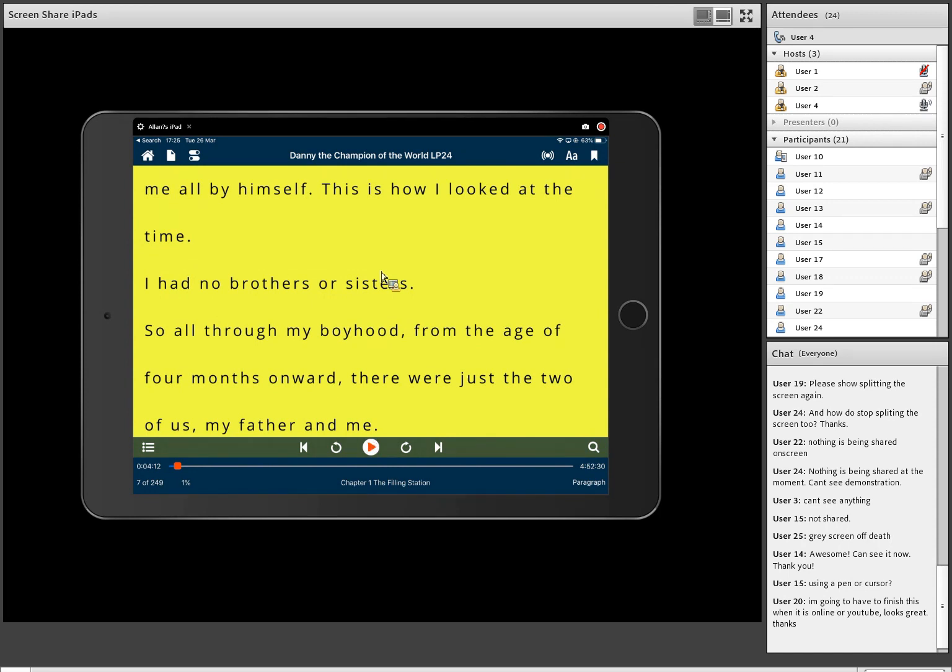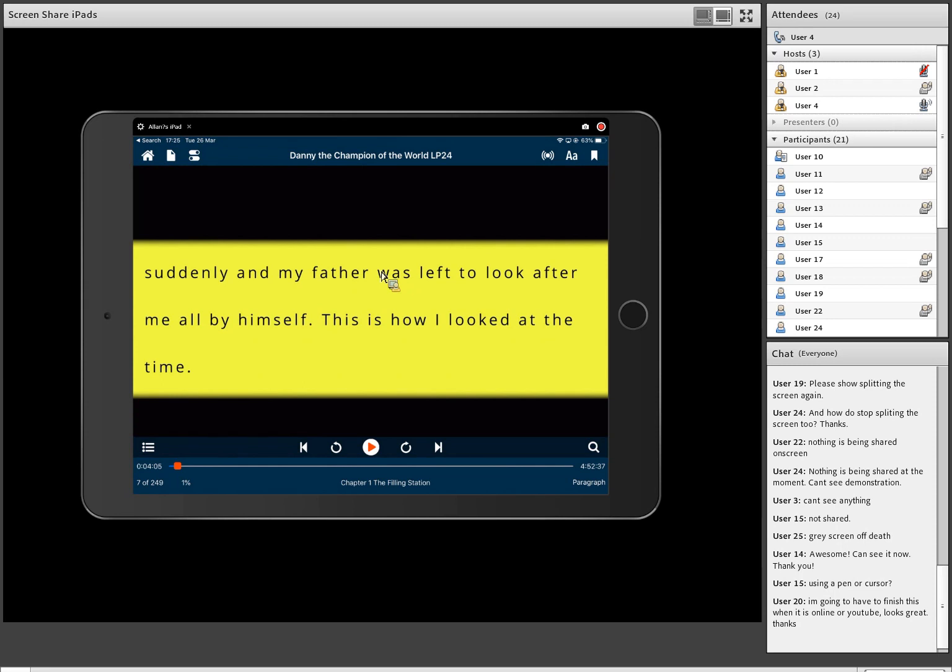I should have moved to the right part of the text before I started it speaking, but never mind. You get the idea. Can you still do that flick thing, Alan? Where you do a flick in the middle, so it's like, yeah, that's really cool. That's quite nice. This lets you focus on the reading.